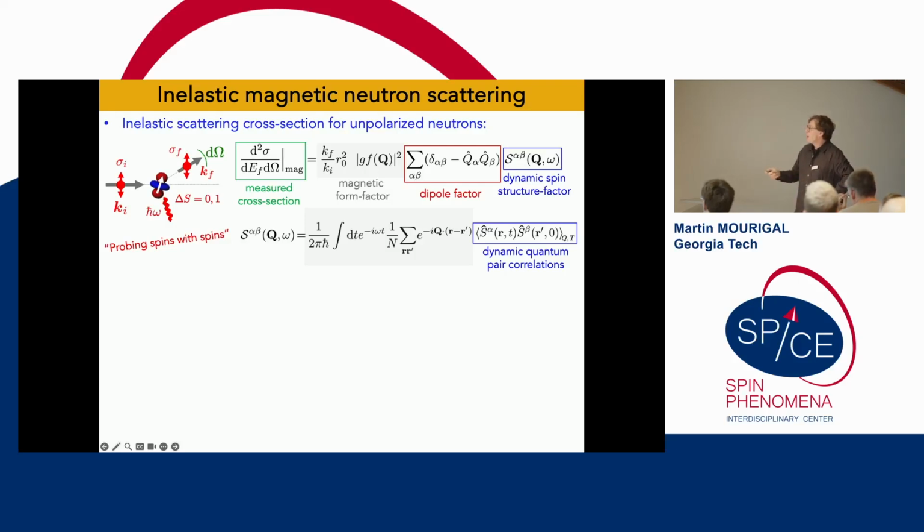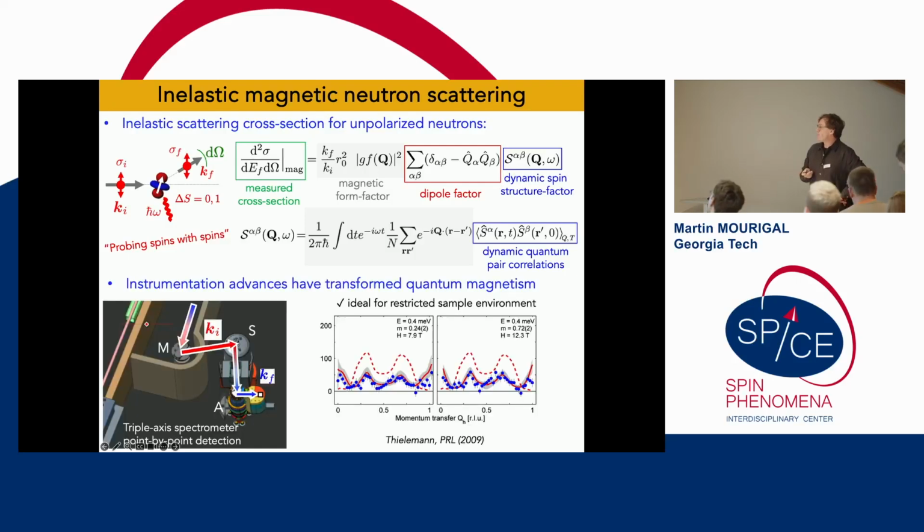And the beauty of the technique is really that what you measure in the detector, the cross-section, is directly proportional to the dynamical structure factor, which is the Fourier transform of spin-spin correlations. And this is an exact cross-section. There's nothing else, at least in most limits. And so that really makes this technique quantitative and really useful for model extraction and for finding the truth in these materials.